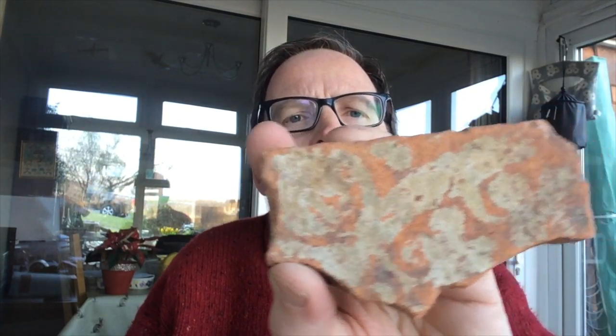Also, tiles would have been appropriate for a royal residence or a castle, a high status building. So we have Westminster tiles. This one is a heraldic tile with a lion crest on it. This will date from the middle of the 13th century. And then later in the 14th century, we get nice floor tiles, encaustic floor tiles, Penn style tiles. A bit of a tongue twister that is, isn't it? Named after Penn in Buckinghamshire. And these would have been floor tiles used in one of London's high status buildings, just like Baynard's Castle would have been.